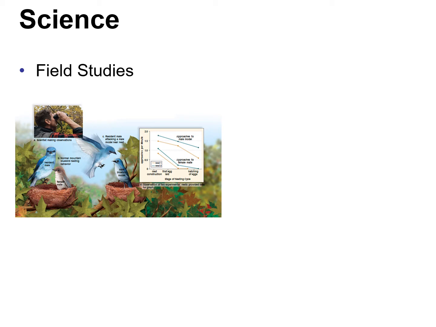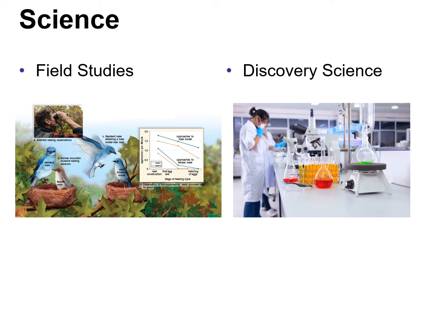The other way to generate scientific information is by discovery science. And discovery science, this is more based on experimentation. So this is where people actually run experiments, they test out different ideas and gather data that way. So scientific information data comes from field studies and discovery science, and they often work very closely together. The scientific method is an idealized process by which scientific information or data can be generated. And the scientific method would be very involved in discovery science.